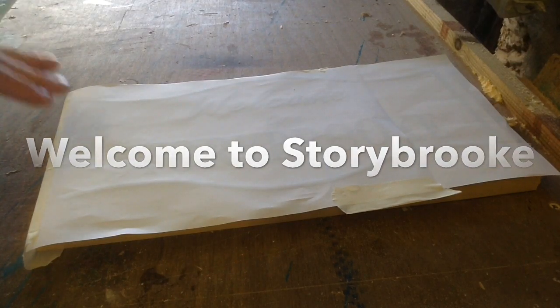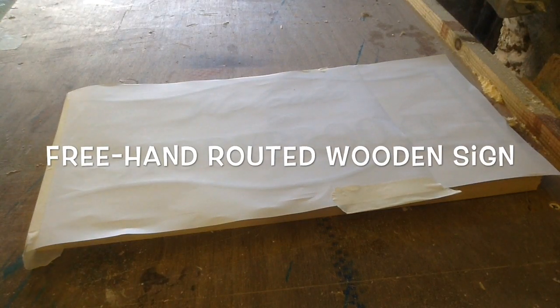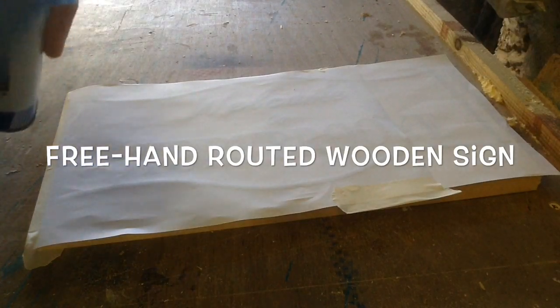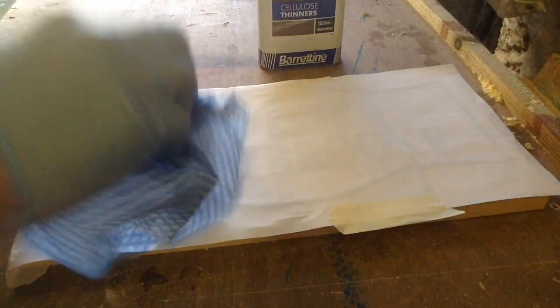Latest video. Alright, I got two commissions yesterday. I'm going to show you how I lay them out. I'm going to keep it as a surprise until you can see it revealed. I'm doing the trusty cellulose or lacquer thinner transfer.